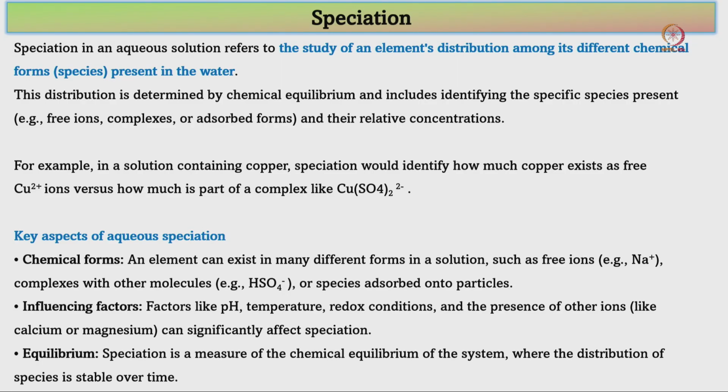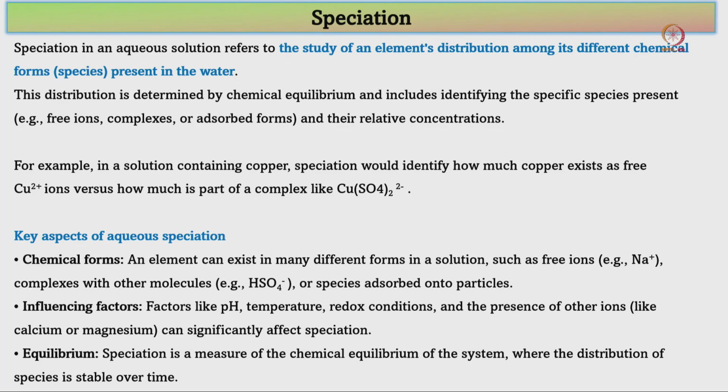Okay. So, to determine the chemical equilibrium, we need to state the temperature, the pH, and a variety of other components to see what species will be stable and what species will not be stable. So, the entire concentration will be divided into relative concentrations as free ions, as complexes, or as adsorbed forms.